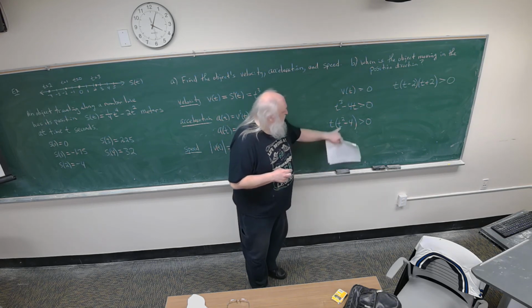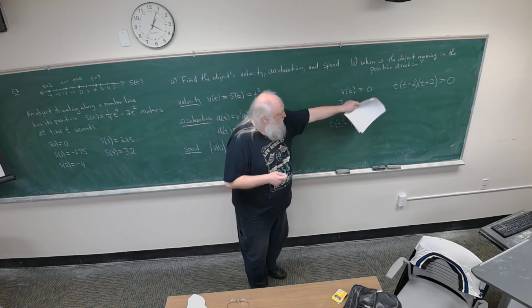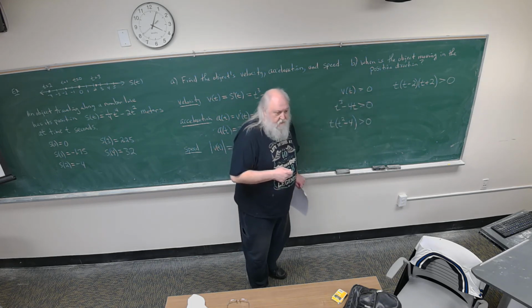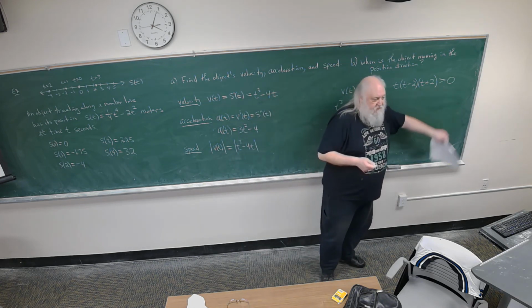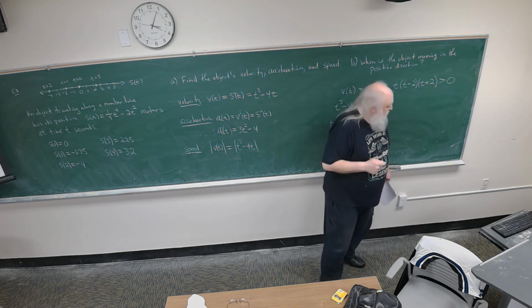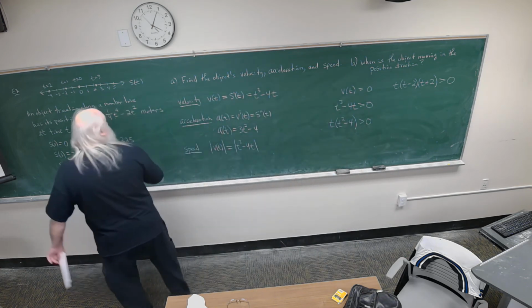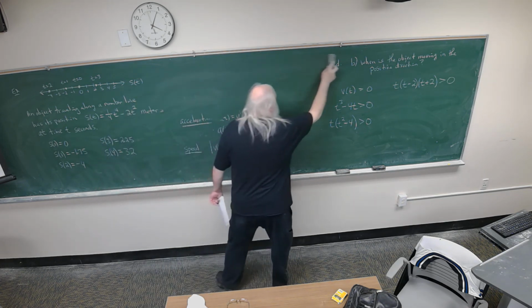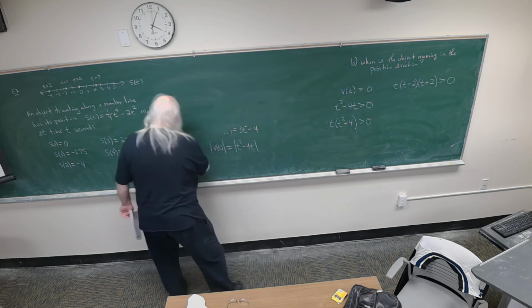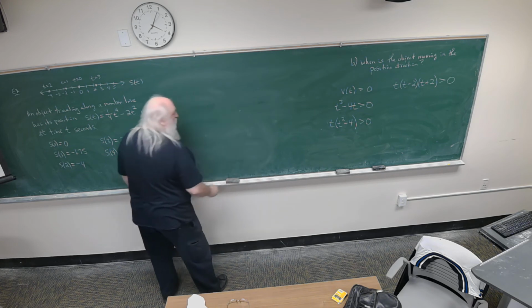Well, this is called a polynomial inequality, and we do cover this in pre-calc. So you have to use what is called the test point method, or the sign chart method, to find the values of t that make the left-hand side greater than 0. Okay? And so, how do you do that? For those of you who had pre-calc, this should be review, right? Who had pre-calc here at College of Charleston? Okay.